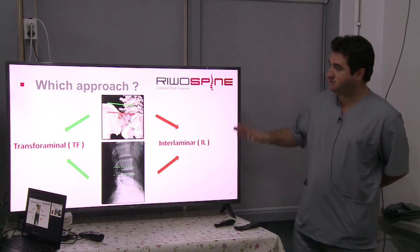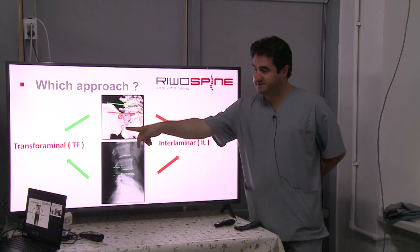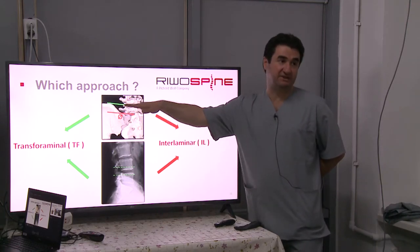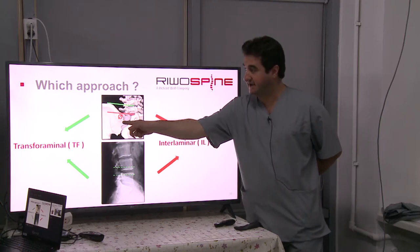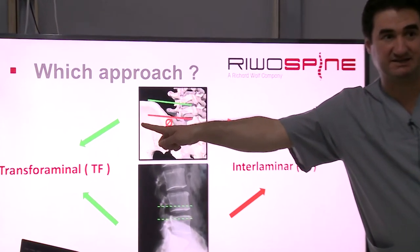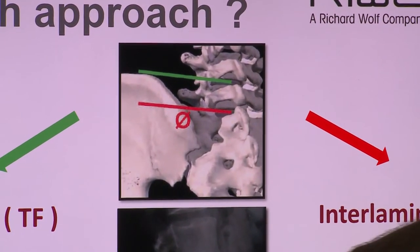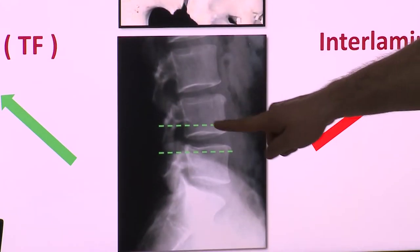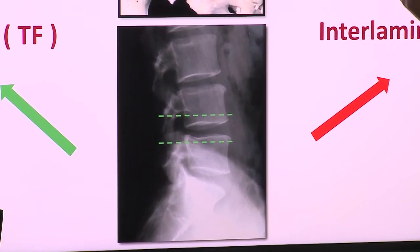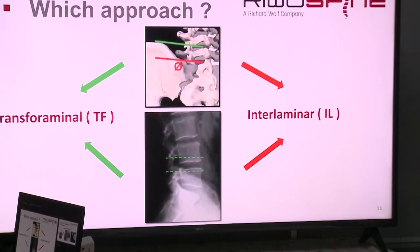To select, according to us, if you want to do a transforaminal approach, the foramen has to be free from the lateral side. If there is an iliac crest on the way to the foramen, we don't prefer to do it transforaminally, we prefer to do it interlaminar. Also, if the fragment is over this line or lower than this line, then again we prefer the interlaminar approach. These are the basic main criteria for us.